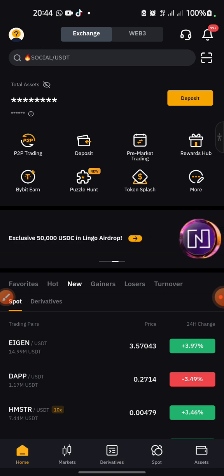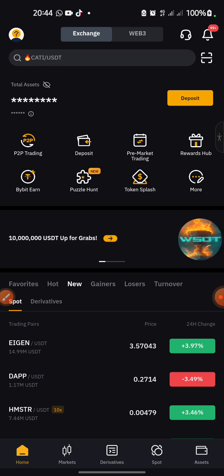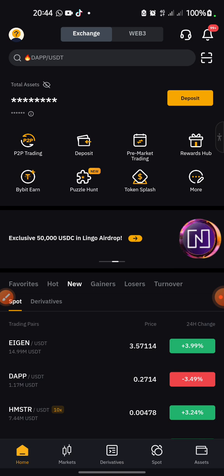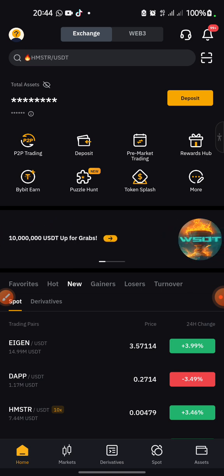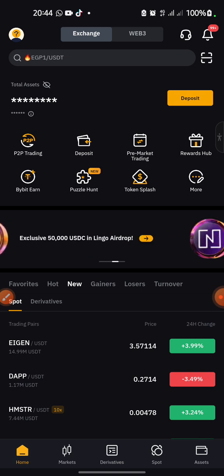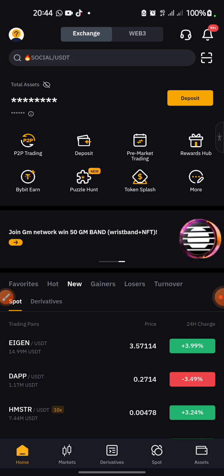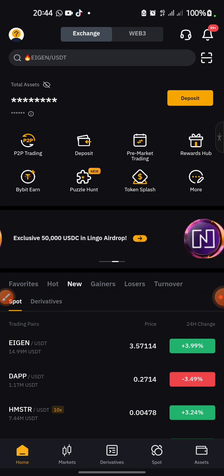So the exchange we'll be using would be Bybit. I'm sure most of you know how Bybit works, but for those of you that don't, this is just a simple tutorial that will help you in these coming days know how to place a trade, because we'll be sending the signals directly, so you need to know how to input these signals and how to carry out the trade.